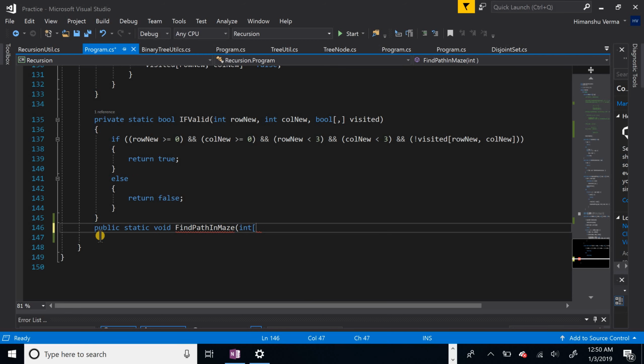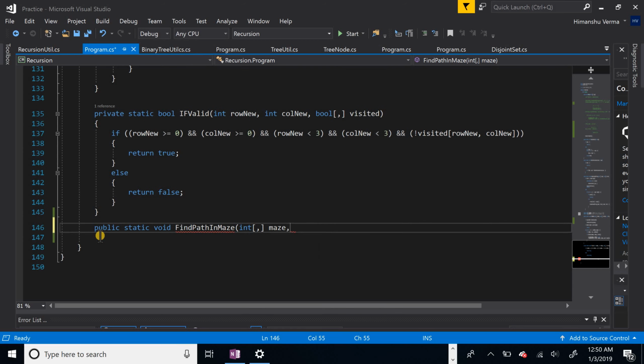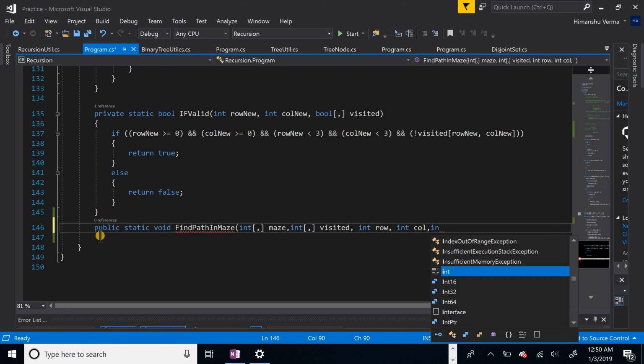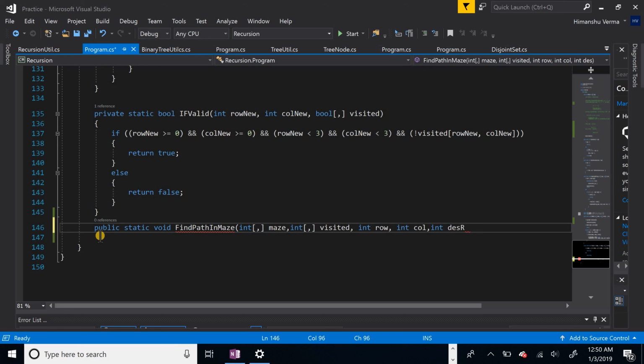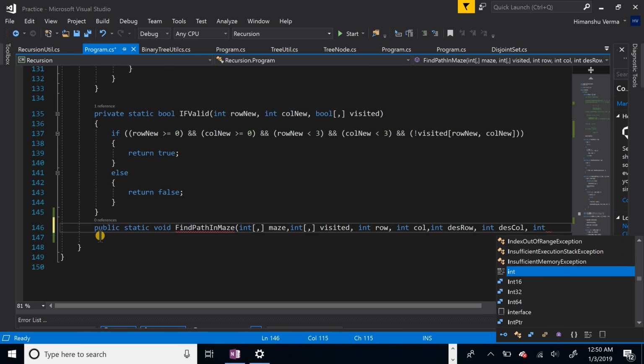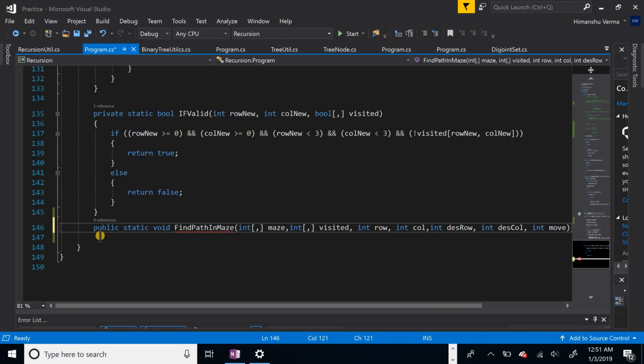What we have to do, first we have to pass our maze, then we'll pass our two-dimensional visited array, right? We'll pass our current row and column. We'll also pass our destination row and destination column. We'll also pass move.